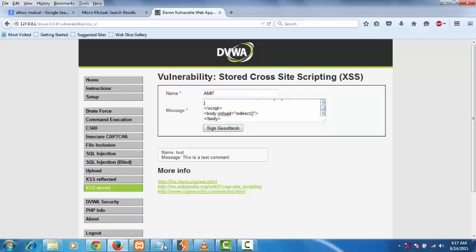Let's see what this script does. There's an opening tag of script, and there's a function called redirect, and the window location will be redirected to google.com, a very well known URL. There's the closing tag of script, and the body. And onload is redirect. Whenever the page is reloaded, it will be redirected to the above URL. Let's see whether it works or not.